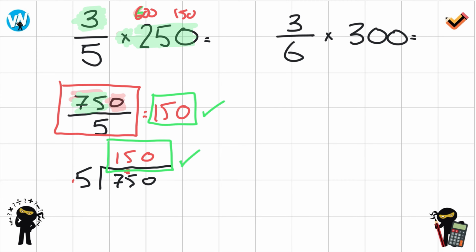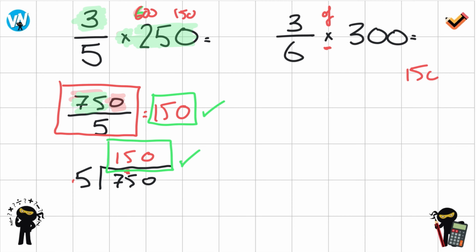All right. So again, we've got this next question, 3 over 6 times 300. Essentially, what we've got with these multiplication questions is that this is saying of. So this multiplication symbol is saying 3/6 of 300. If we understand our fractions as well, we can go through this process, but 3/6 is a half. So all this question is really asking is what's half of 300. And you might just know that's 150. And if so, that's the answer.